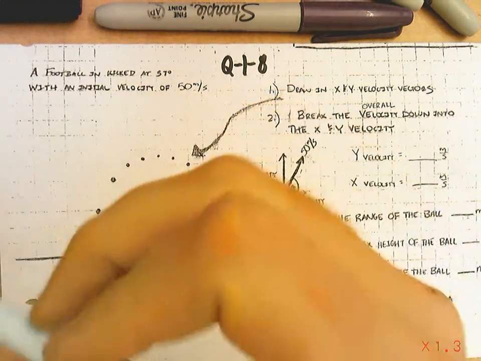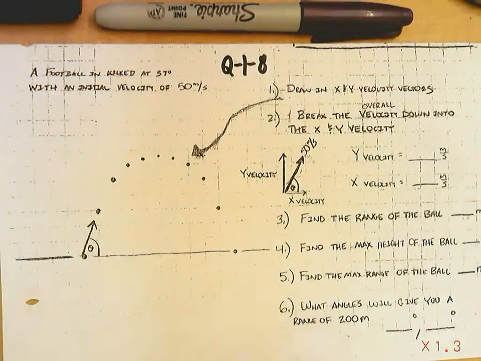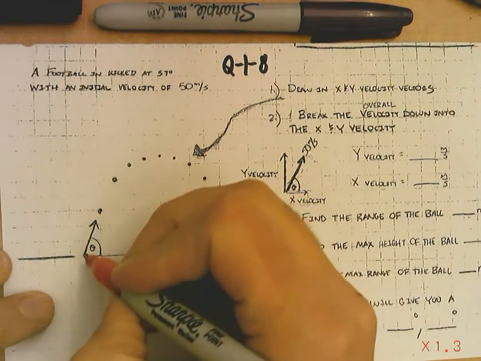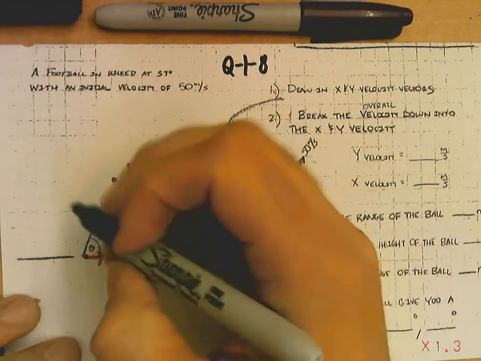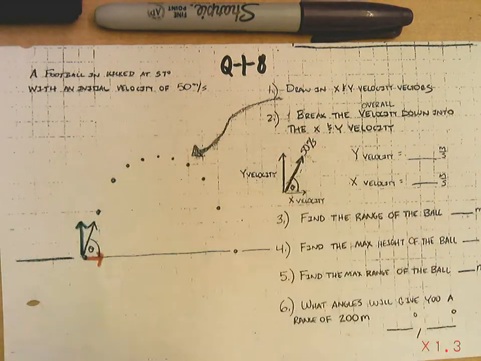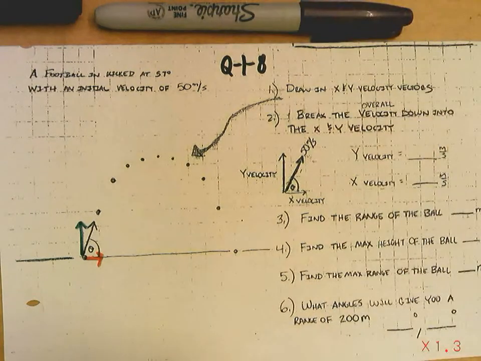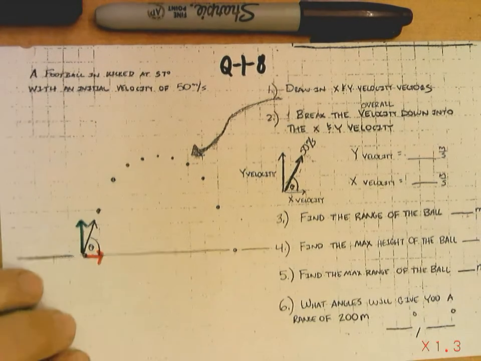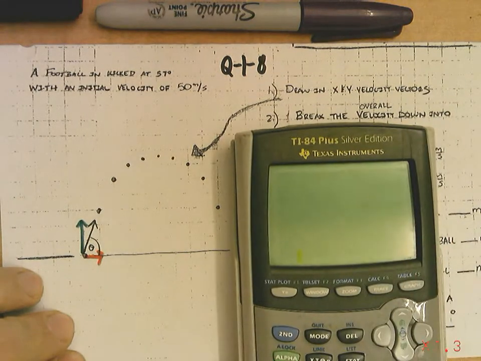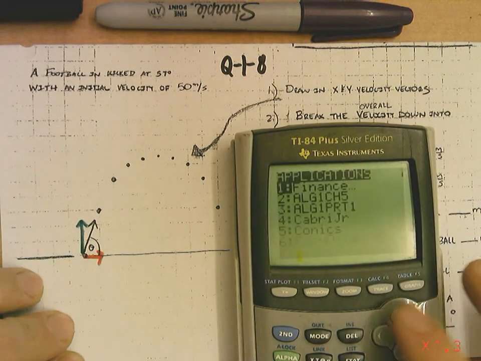So, most importantly, this needs to be broken down into its x and then also its y component. You'll notice that the y component is slightly larger as it's 57 degrees, so it's more than 45, so the y gets a majority of that 50. So how do we do this? Probably the easiest way to do it would be vector calculator again, but I'll show you both ways, of course.